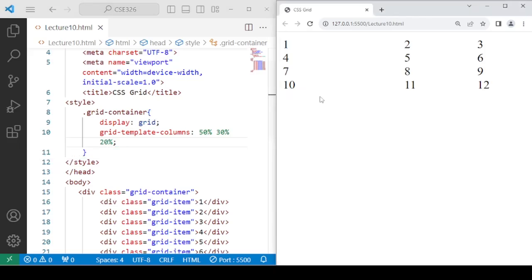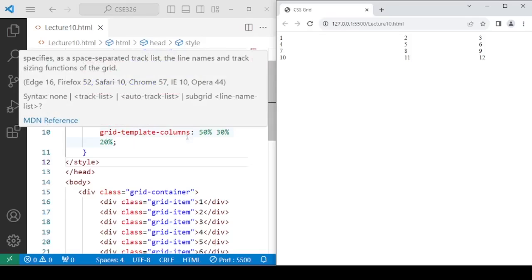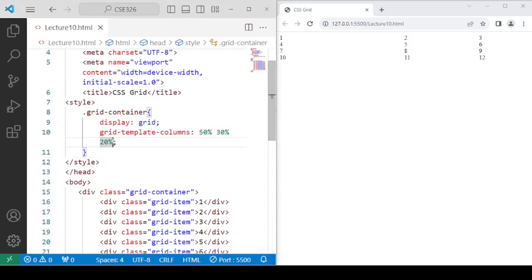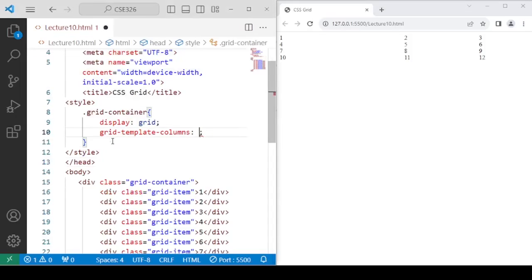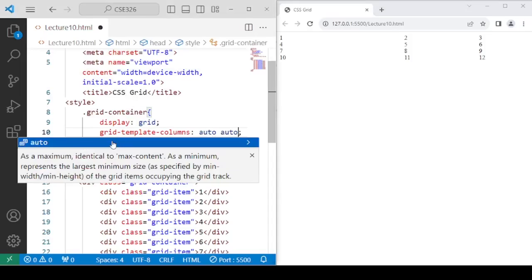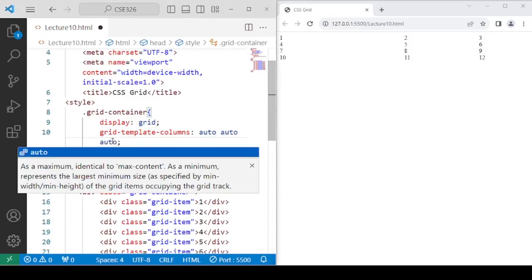So you can see that the first column is 50% width, second one is 30%, while the last one is 20%. So hope now it's clear how to use grid template columns. So right now I'll be creating 3 columns but of equal width. So let's write auto, auto and auto.